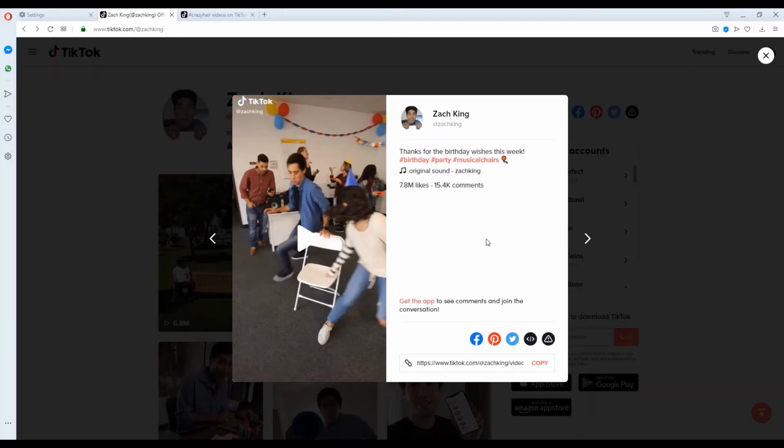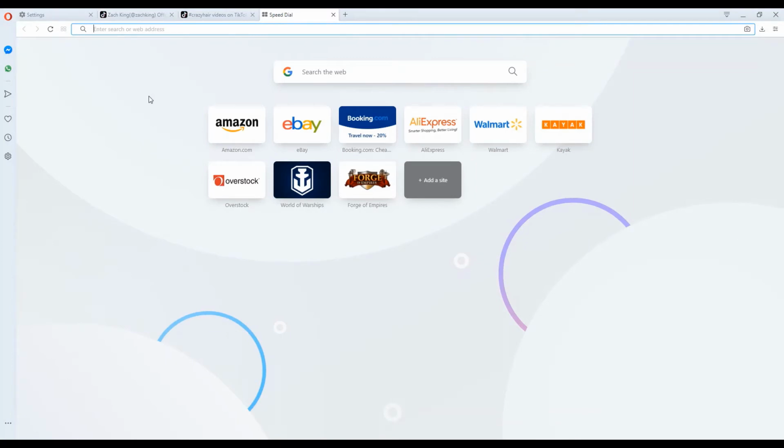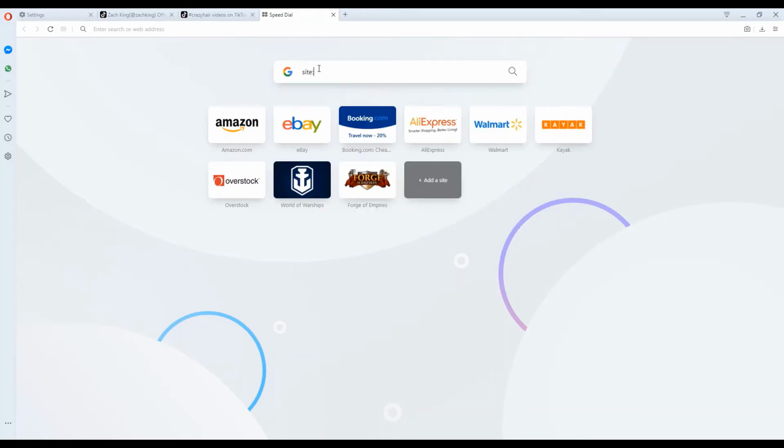So we have to think, if we're strictly stuck to a PC, how do we attempt to find more information? Well, remember that the comments and the dates of comments and dates of posting are available through the mobile device, which I'll show you in a second. But if you are on a PC only, then what you can do is try to leverage Google yourself. So if we go to Google and we go site:/www.tiktok.com, and then let's do Zach King, his username in quotes.